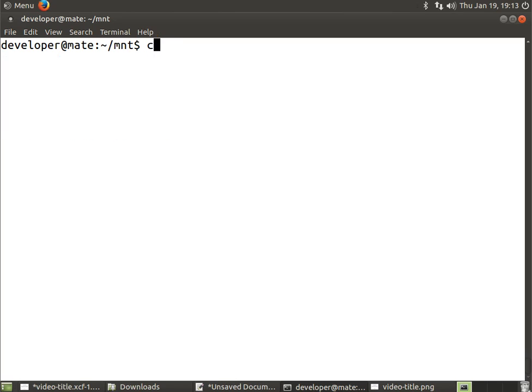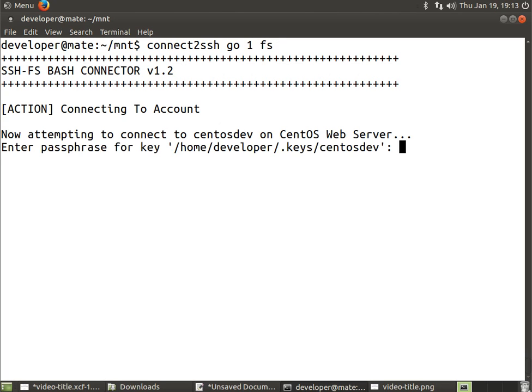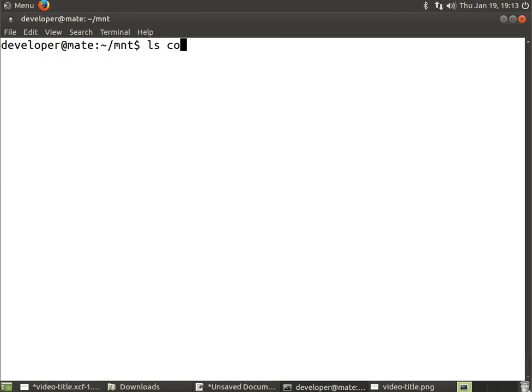Let me go ahead here, and I'm not going to explain this in great detail. I'm going to issue a mount command because we're going to be disconnecting and connecting several times. So let's go ahead, and it should be connected. I don't want to wait for the script to time out because I know I'm connected. There is a delay of about 10 seconds or so just in case you're going out on the internet, and there can be a delay when you're working with the internet. So let me clear, and now let's do an ls on that mount point, and we get data. So we are connected from our Ubuntu Mate 1604 virtual box to our CentOS virtual box over the network.